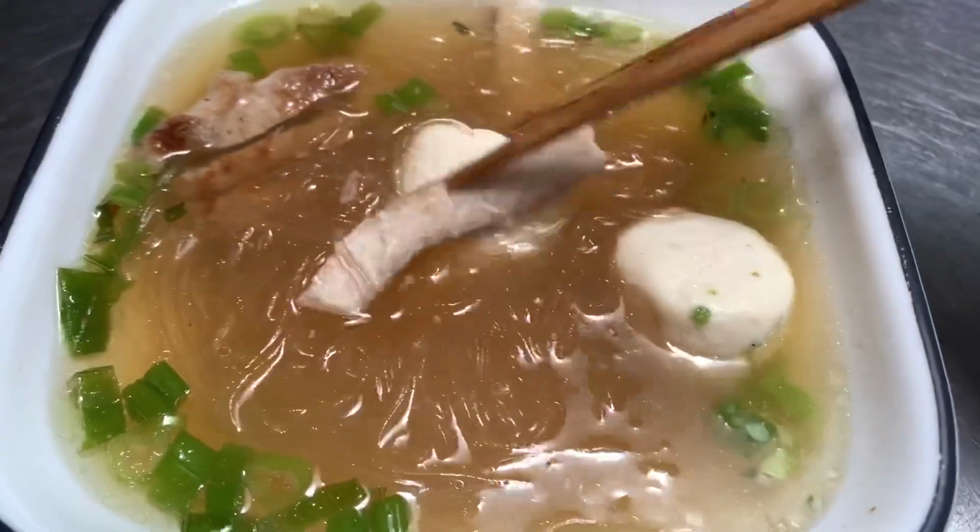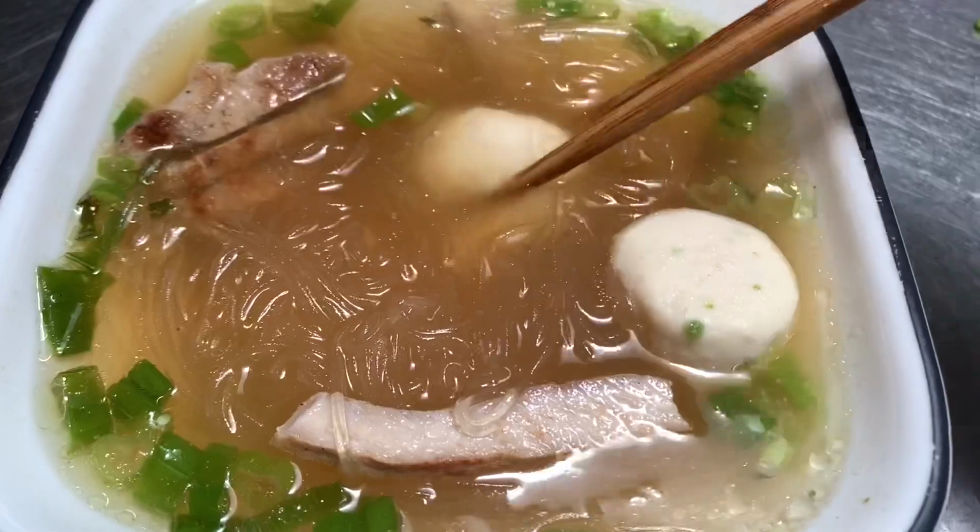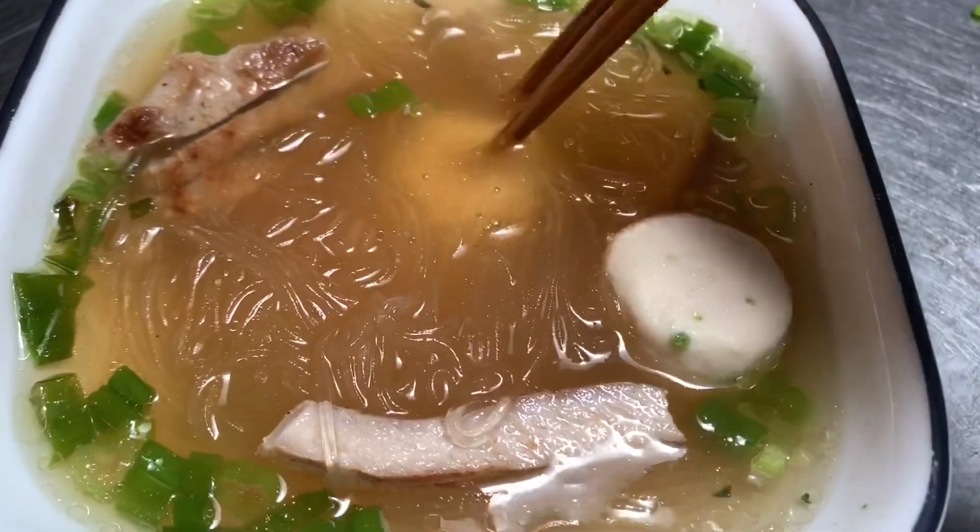This is my go-to comfort food. It is delicious, warm, and comforting, especially on a nice, cold, and rainy day.